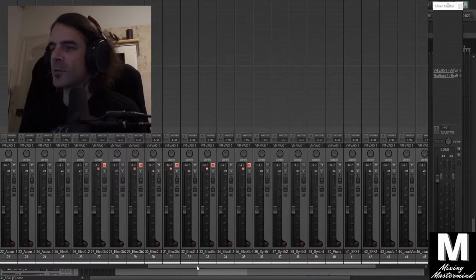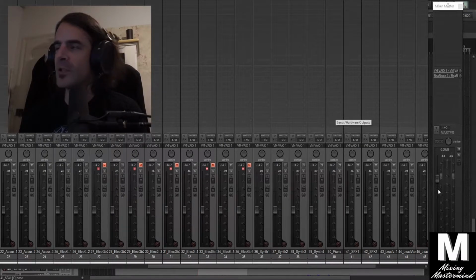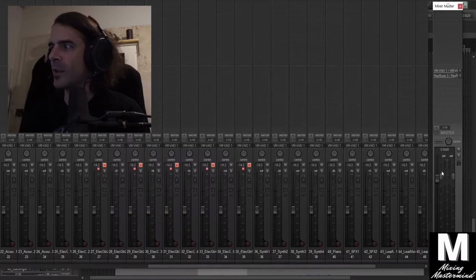But if you're not so experienced, I would say give yourself a bit more room, maybe -12, and you can work with that. If you're not working with a limiter on your master bus, it's not so much of a problem, because you can actually see if you're going into the red. A limiter pushes everything down, and it can be difficult to tell because you won't see it going into the red. The limiter will stop that.